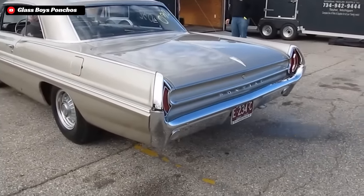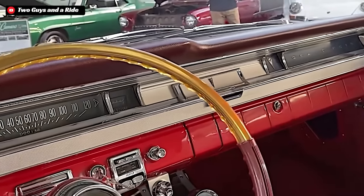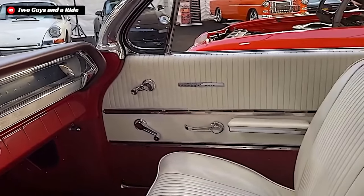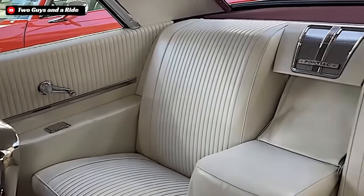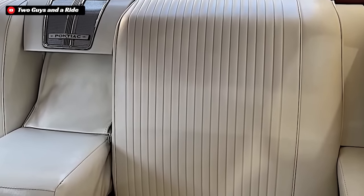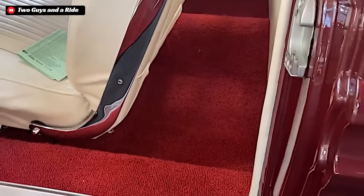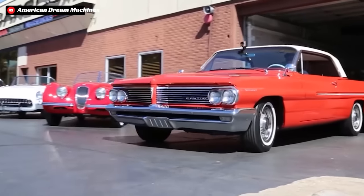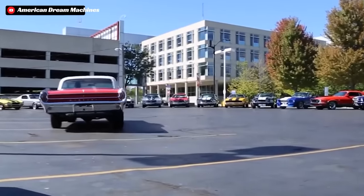The Super Duty Catalina's key to fame was being a drag car, and almost purely that. The interior remained very modest, as amenities added also meant weight. The car offered only a bench seat or low-back bucket seats up front with a Hurst shifter, behind a chrome-filled dash that ran across the width of the car. With the size of the Catalina it made for a comfortable two-door that could seat five, for the days the family wanted a ride in the drag car — but the Super Duty Catalina was anything but just a family car.